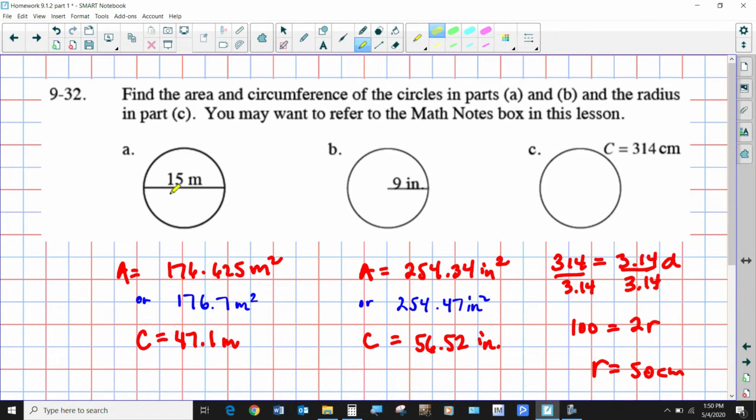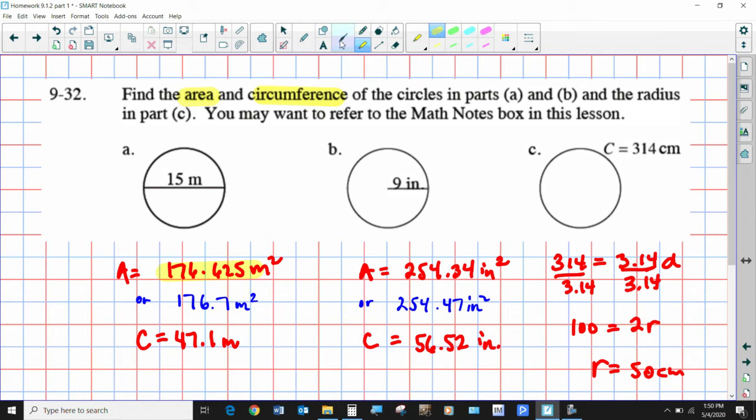So that's our answer. And now we've got 3 different circles with 3 different measurements given, and our job is to find both the area and the circumference of these circles. Well, the circumference part, that's pretty straightforward. You're just going to take pi times the diameter, pi times 15, ends up rounding off to 47.1. The area, I think this one I multiplied just times 3.14. So if that's what you multiplied, what would that end up being?